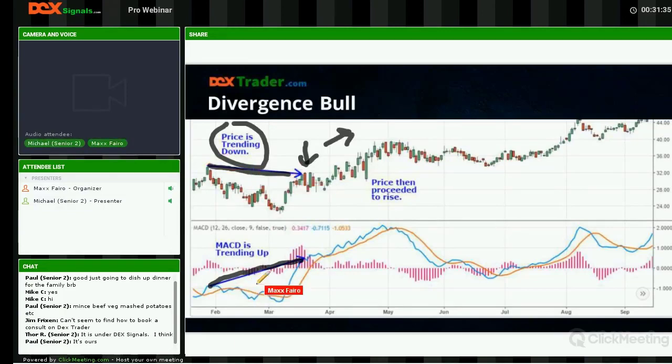And that's pretty important to know, that if it's going inwards like this, right, it's bigger here and shorter here, that's called a bull divergence, or divergence bull MACD. That means that the price should, within a high rate of success, continue on its trend of being a bull trend.